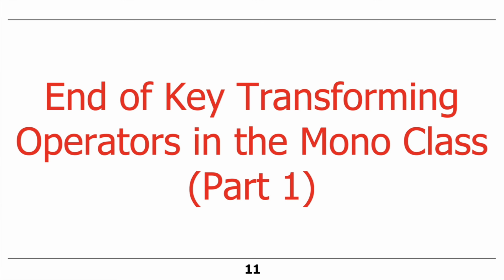So that's the end of the overview of one of the transforming operators in the Mono class. We will come back later and talk about other transforming operators, but I'm doing these kind of incrementally so we can introduce the concepts and then get to a fun example to see how it all fits together.